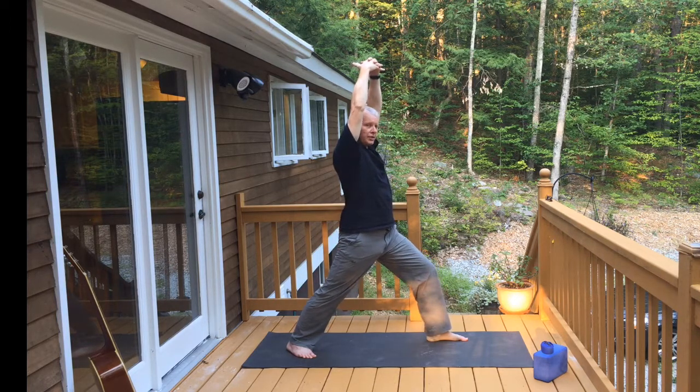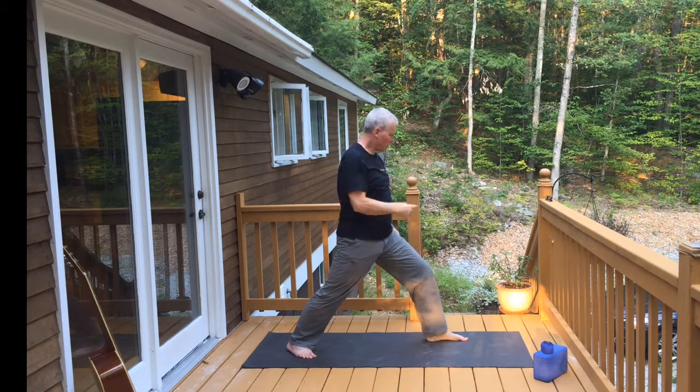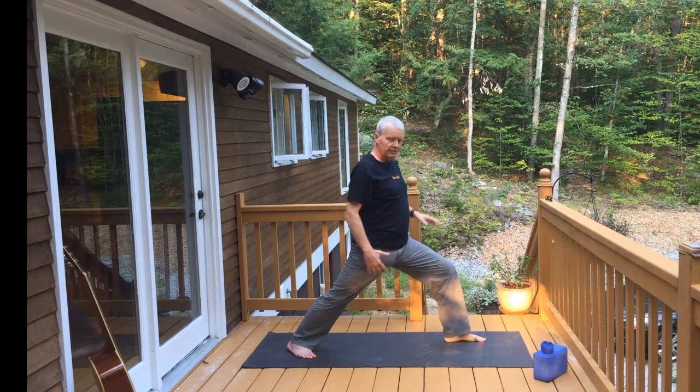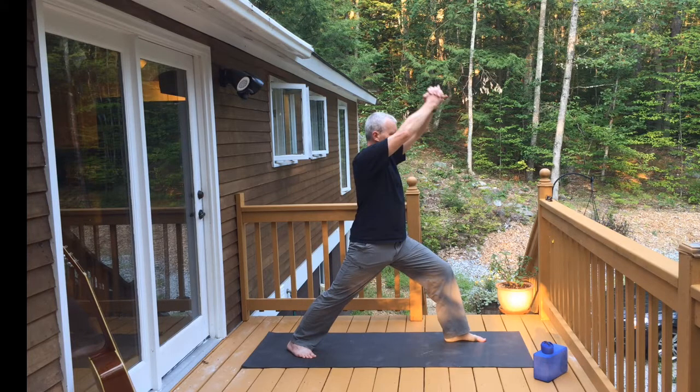So I begin with the foundation of the pose again. The right thigh's engaged. I'm bending into the left knee. Now see, I can bend quite a bit into the left knee, which means I'm gaining a little bit more flexibility here. So I'm actually going to step my left foot, my front foot out a little bit more. As long as I can keep both those feet flat and keep that thigh engaged, I'm in good shape here.